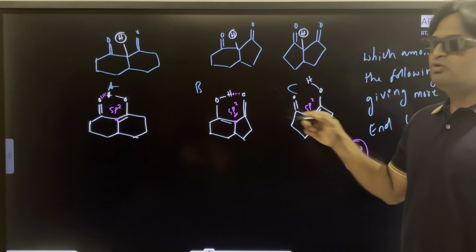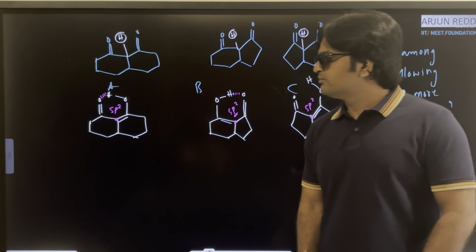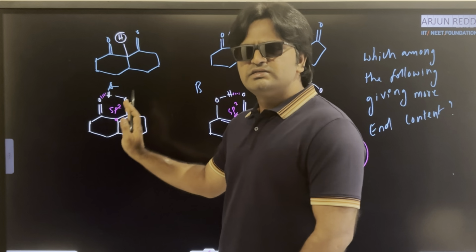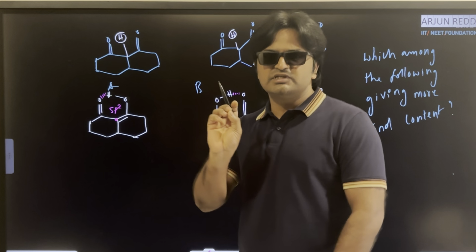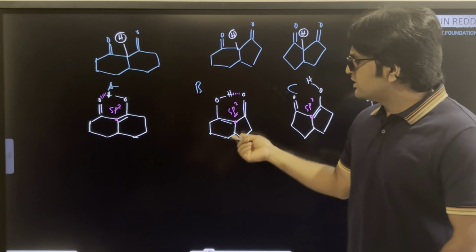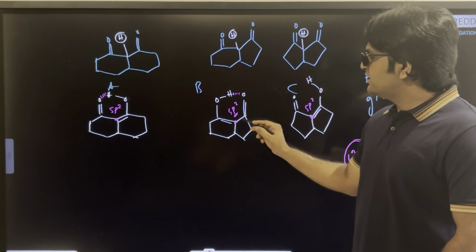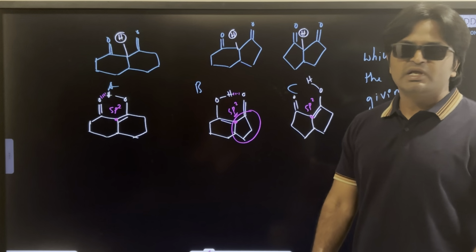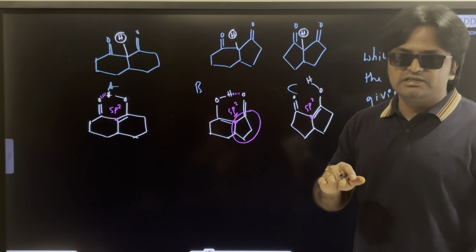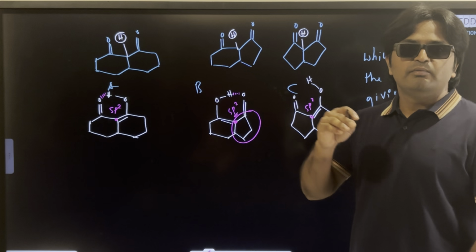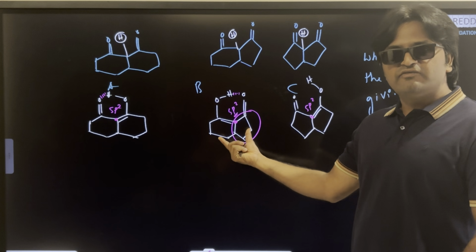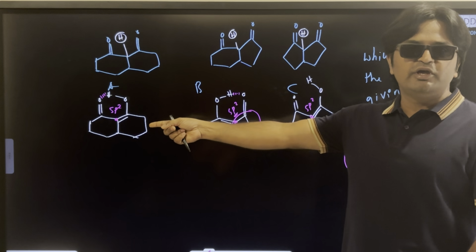So from 1 and 2, which is suffering from more bond angle strain? Here is an sp2 carbon atom, but on the right hand side, what is the ring size? 6-membered ring. Yes, that is also having some strain, but somewhat better when compared to the second compound. In the second compound, this carbon atom is part of a 5-membered ring system. Once the ring size decreases with sp2 hybridization, bond angle strain increases and stability decreases. This molecule is suffering from more bond angle strain when compared to the first one.